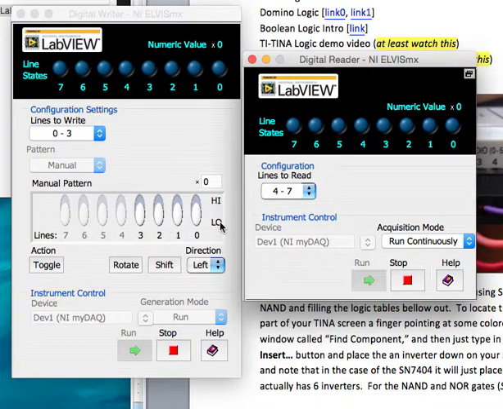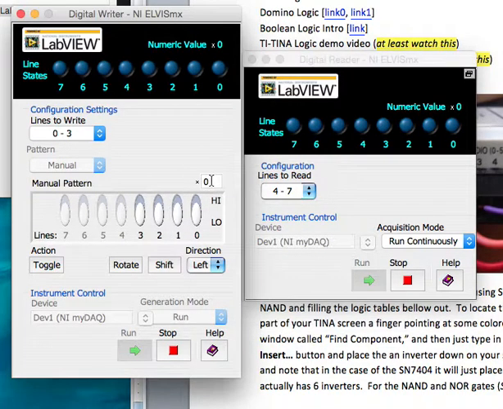So anyway, if I go here and I type in F, now if I had all 8 pins connected, I could go A, F, and what that would do is write A to this first part and F to this second part. Basically you can use hex to represent every 4 bits.